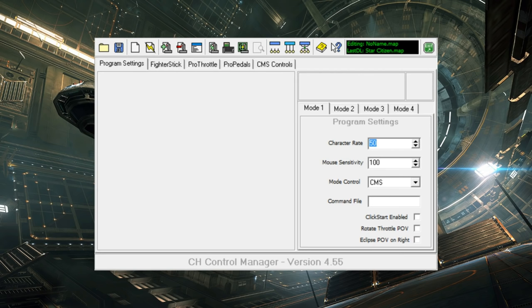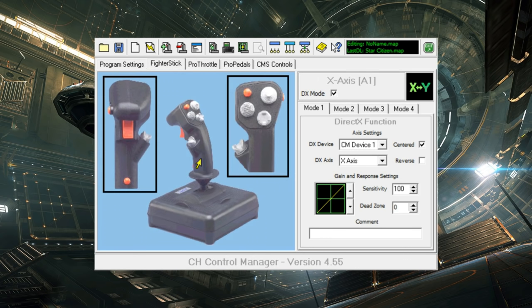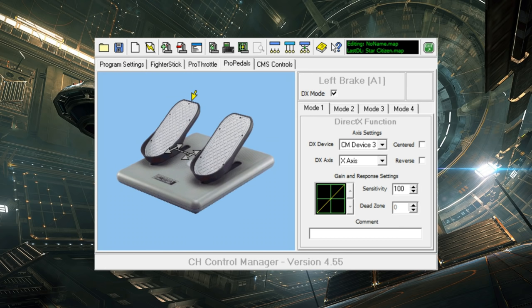So you can see I have a basic mapping here with the fighter stick, the Pro Throttle, and the Pro Pedals, and I can pick any one of these. You can see right now each of these is basically a direct mapping, even though it's made to define a mapping for map mode. So the fighter stick maps to device 1, the Pro Throttle to device 2, and Pro Pedals to device 3. The device index there refers to the virtual device. But I could make this map to device 1, and I could make this left toe brake on the pedals map to a slider axis on device 1. So now that input goes to the same virtual device that all the fighter stick inputs go to.